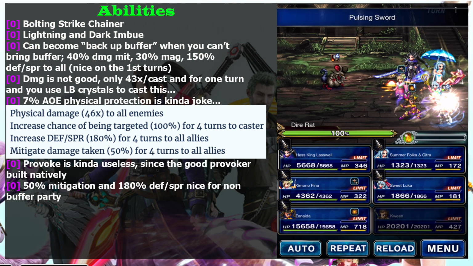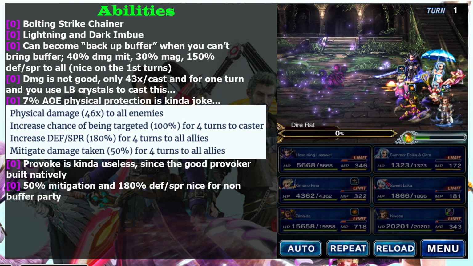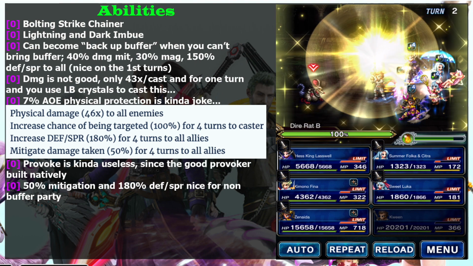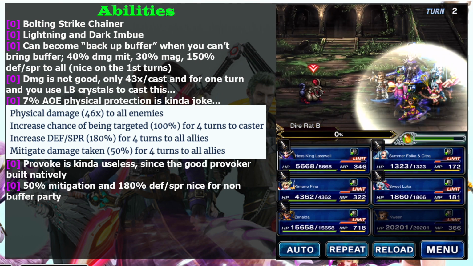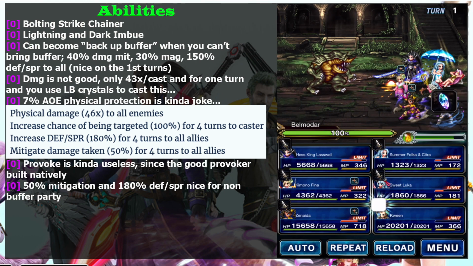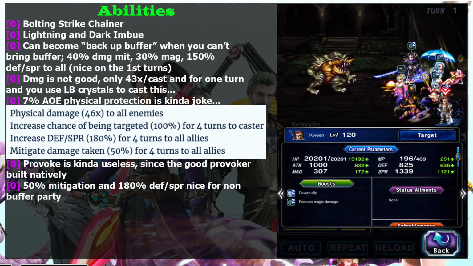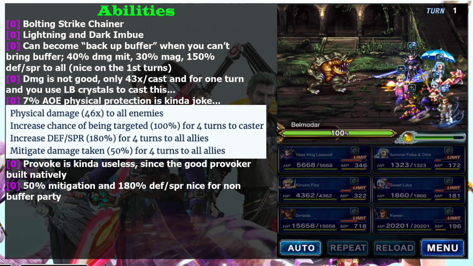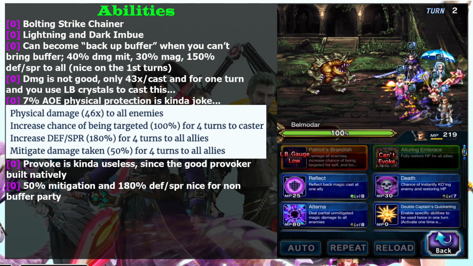For limit burst, I said this is one of his main strengths because it gives you 50% damage mitigation. You know that we always need 50% damage mitigation. So when a character learns this kind of move, he always has a place on your party. It depends on how you use it. The other effects, 180% defense and spirit, are good, like I said, for him to become a backup buffer. If you don't need undispellable buffs, then Vossler can become a good defensive buffer for your party.